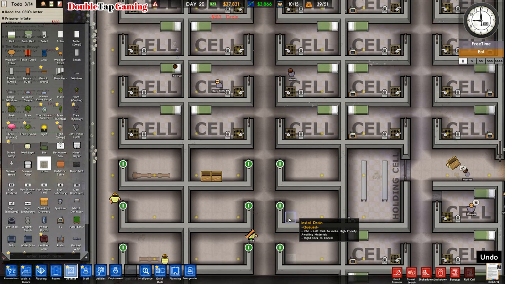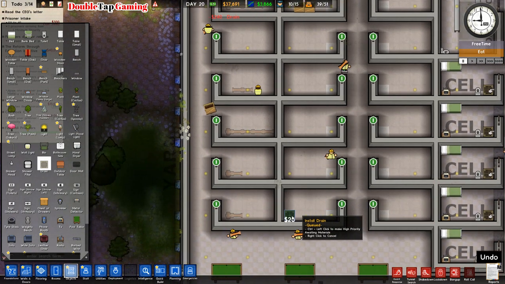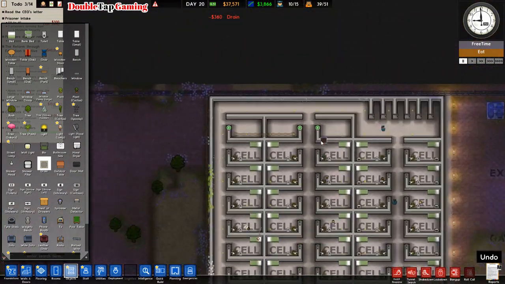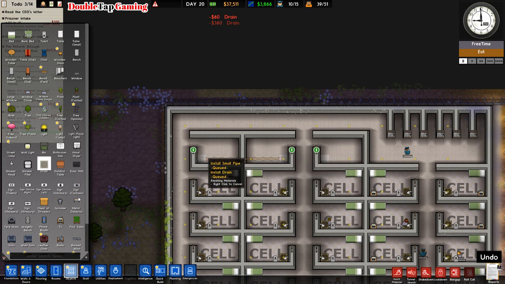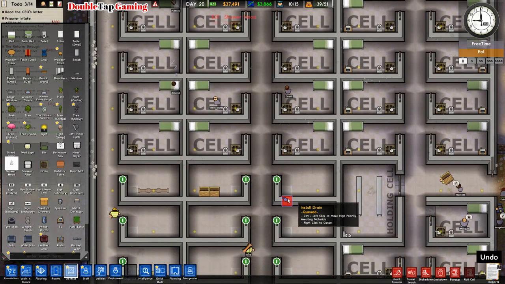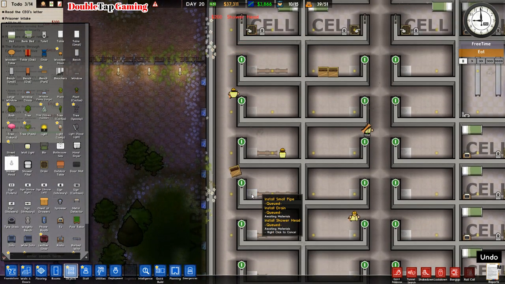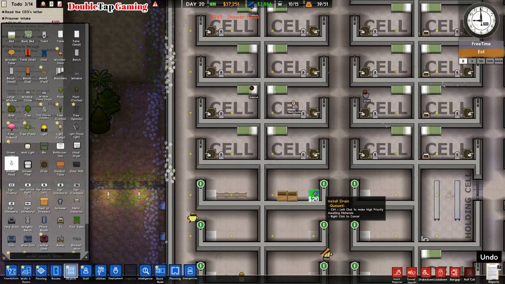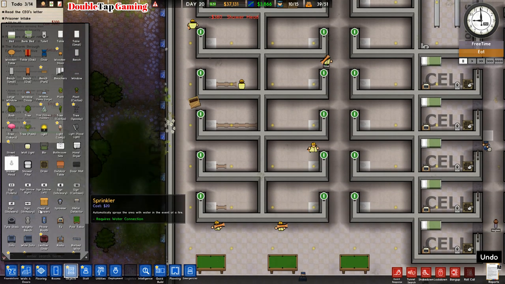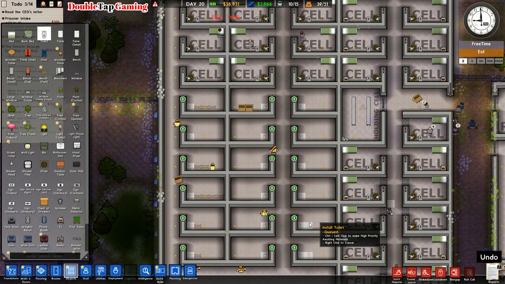Drop our drains. Drains, and now our shower heads. Love having the individual showers in the cells. So much less drama, and it's one less spot where you have all your prisoners together. So it just minimizes things so much better. It's such a handy idea.